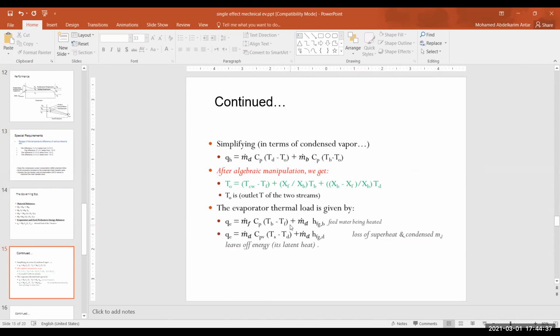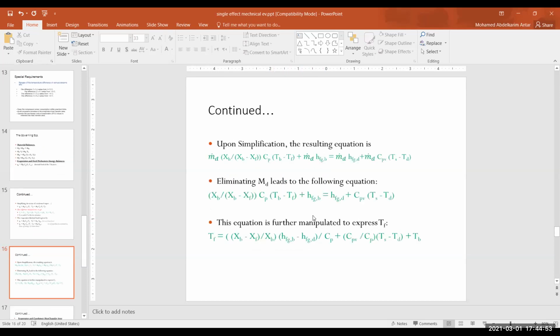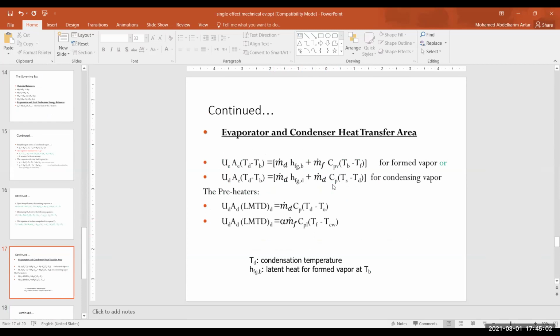This is the fluid in the hot side, steam inside the tubes, and which is the lower equation. The upper equation is heating the feed sensibly from T feed to T brine or T boiling, and part of it is going to evaporate. Simplification is not crucial to us. You don't have to go through it. You just maybe read it once or twice. And then when it comes to energy balance, then these are the kind of energy balance equations that we have.